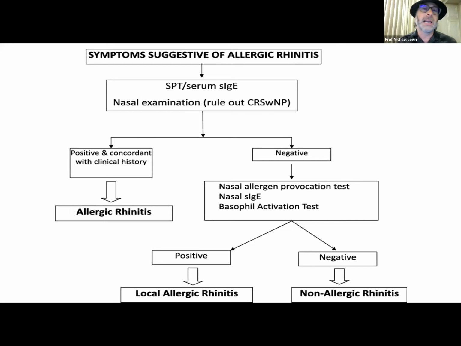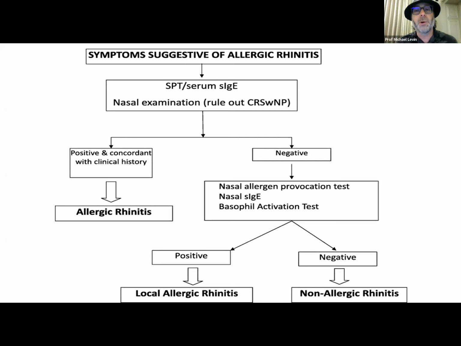The second thing is that people think that if you have negative specific IgEs, you don't have allergic rhinitis. Well, that's also false, because you can't test for every single possible allergen, and therefore you might be allergic to something that you haven't tested for. You haven't tested for that allergen, and you're going to say, well, that person doesn't have allergic rhinitis. That's another mistake. So the absence of sensitization doesn't mean that you don't have allergic rhinitis.